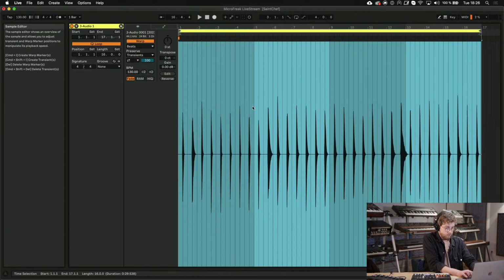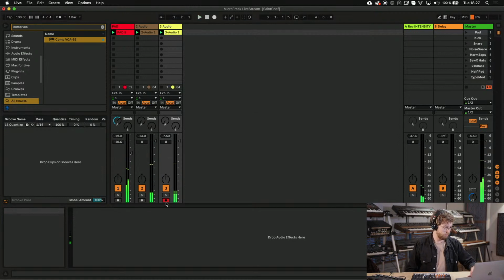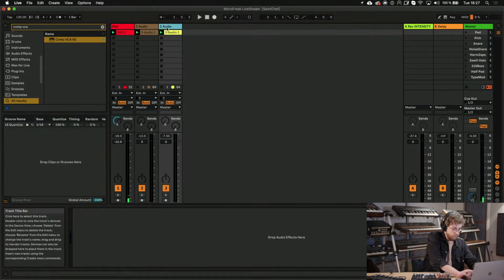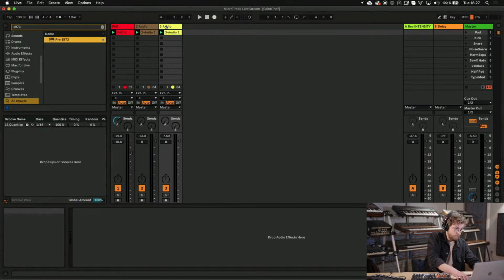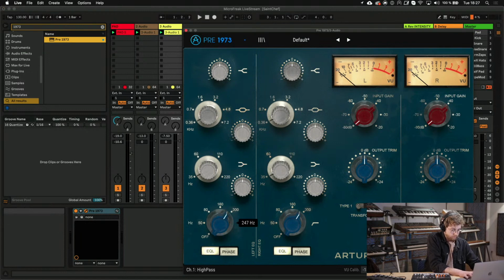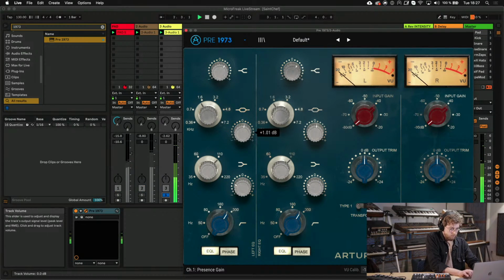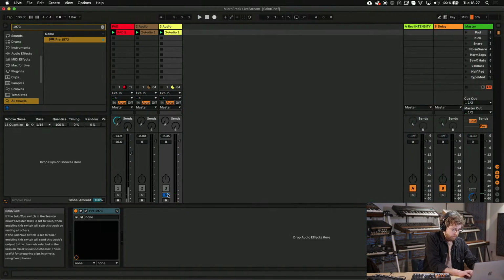Right. So now that we have this snap, just a little bit of processing, enable tone. So go back to my 1973 pre. Just remove some of the low end from that sound because we have a lot of room for the kick drum. Maybe add a little bit of snap. Maybe boost the medium frequencies. Not too much. Yeah, right here. All right, so it sounds very boring on its own.